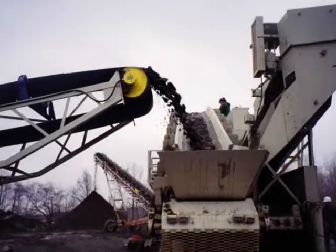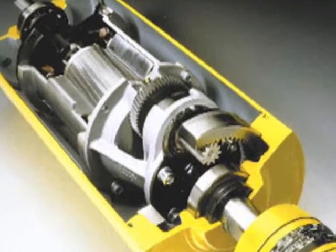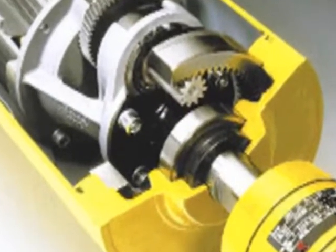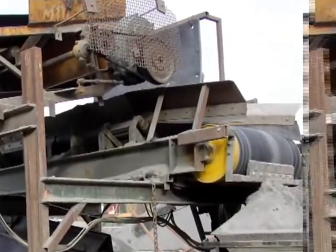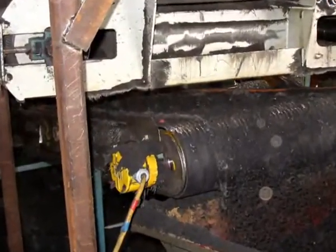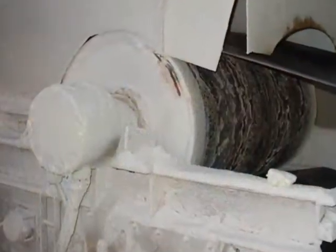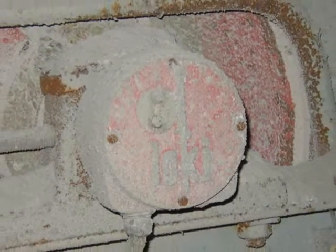Now, there is a solution: the Romeka Motorized Pulley. Romeka's standard motorized pulleys hermetically seal motors, gearboxes, and bearings within the pulley shell, protecting them from harsh bulk handling environments. An IP67 seal rating means that Romeka's seals allow no harmful ingress of dust and no harmful ingress of liquid, tested underwater to a depth of one meter for 30 minutes. And for the most severe situations, Romeka offers key options for extraordinary protection.